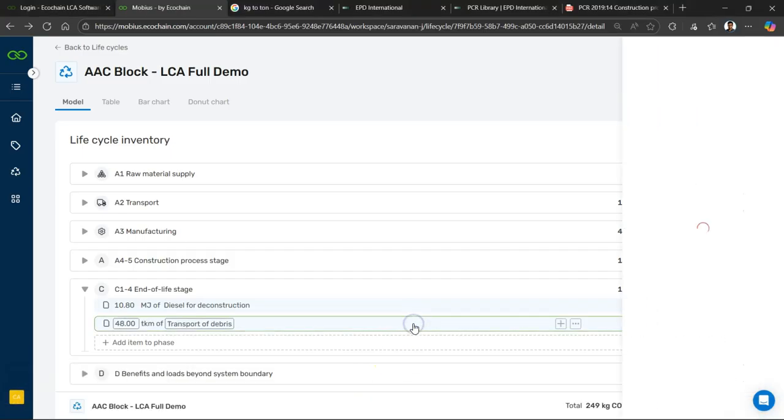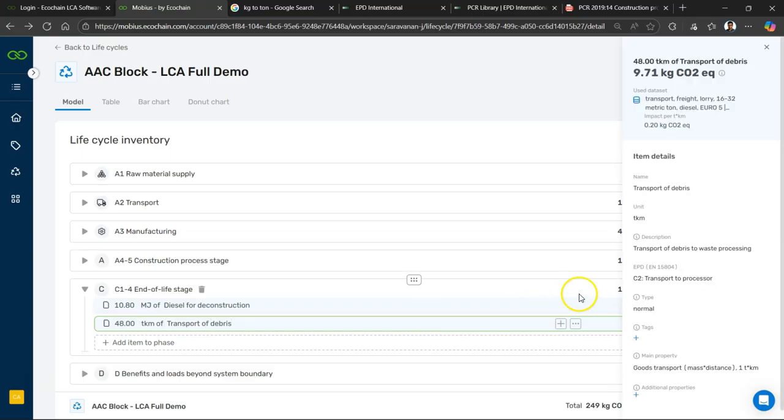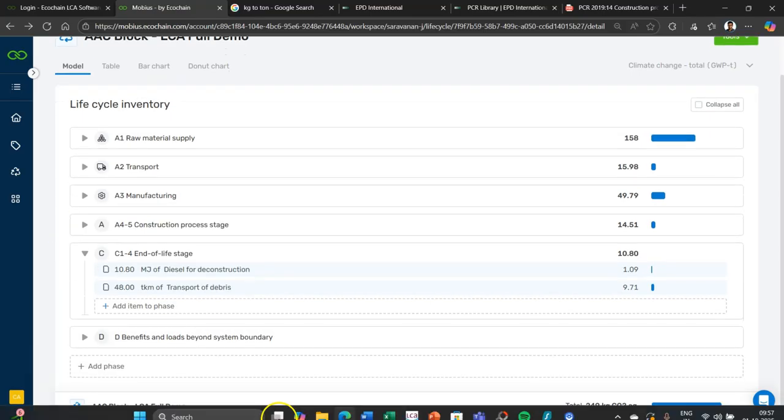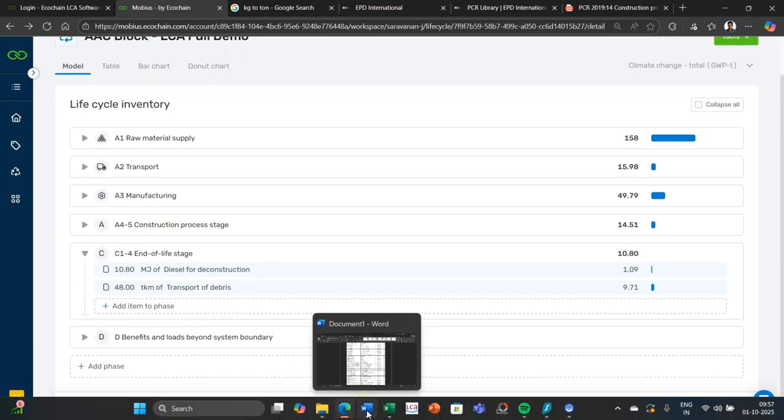And you can see, C2 is attached, C2 transport to processor. Sometimes people think recycling is happening in C3. No. What exactly is happening in C3? It is just waste processing.